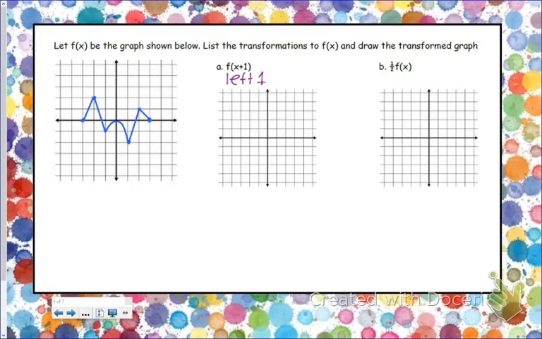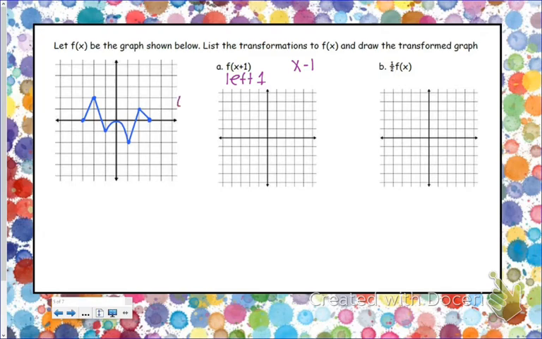What that means is on all of the points on that graph, I'm going to take the x-coordinate and subtract 1. There's two ways you can do it. If you're more of a visual person, it may make more sense to take every point on this graph and just shift it 1 to the left. That's exactly what we're doing, and that's your new graph. We would just draw it on our new graph. If you are more of an algebra person than a visual person, you may want to actually write the coordinates of these points down. This might make it easier for some of our more complicated transformations.